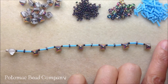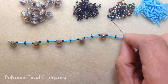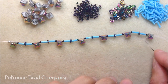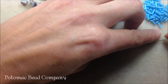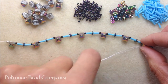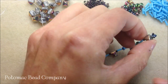Okay, so once you've gotten to the desired length of your bracelet and we're at the end, what we're going to do is pick up an 11-0, an O bead, an 11-0, and then we're going to swing our project around so we could finish the bottom. So I'm going to take my needle down that second hole of my pyramid and holding my project in place, I'm just gonna gently pull. And that's what you're gonna get.